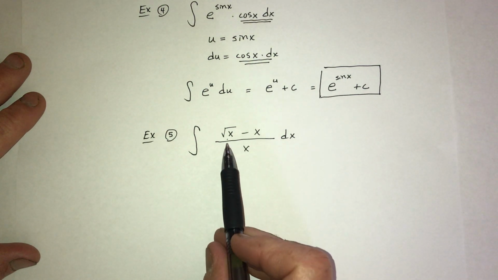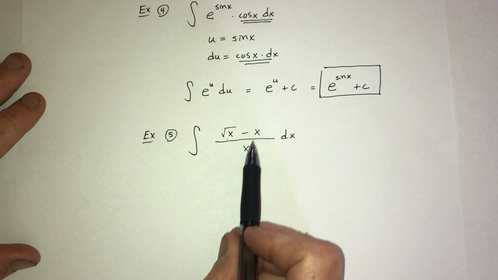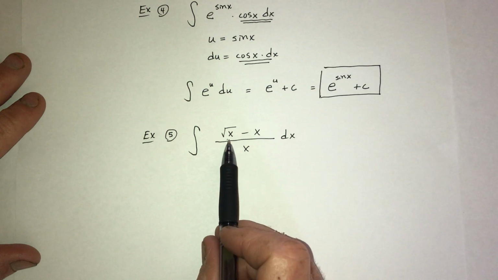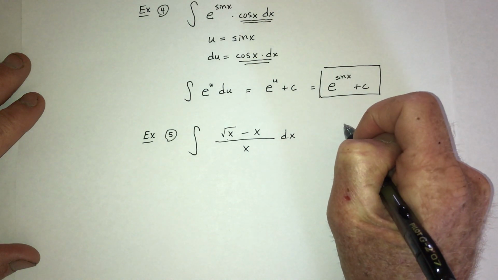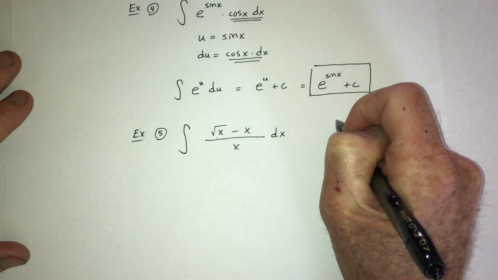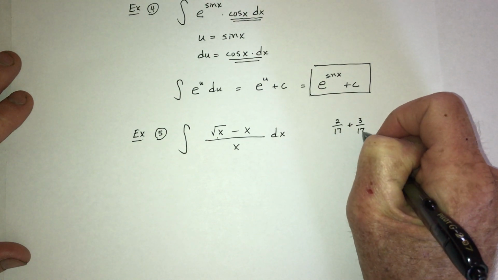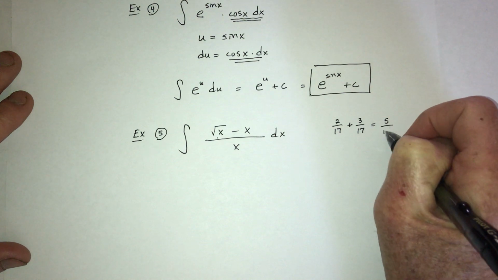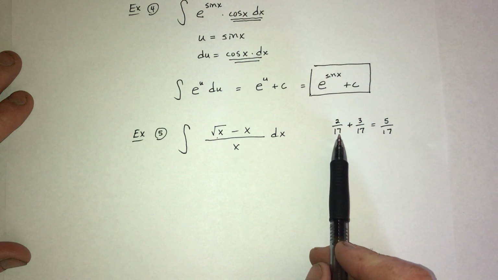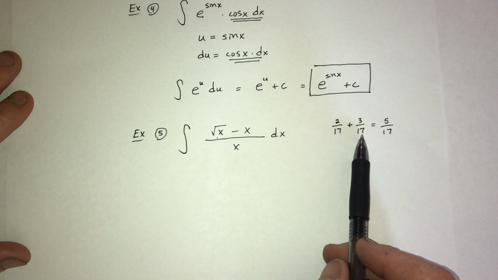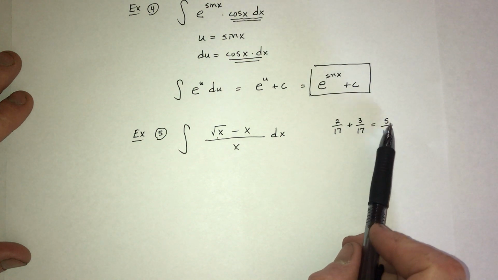So what I'm going to do is make this into 2 fractions, because this is basically saying you have to have this minus this divided by x. That means each one of these has to be divided by x. Or another way to look at it is if you take, for example, 2/17 plus 3/17, of course that equals 5/17. So you can take one fraction and break it up into 2 fractions as long as you keep the denominator the same. So usually we go from left to right, but you can also go from right to left.